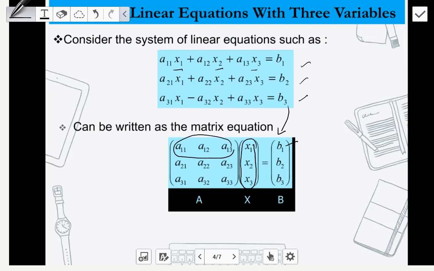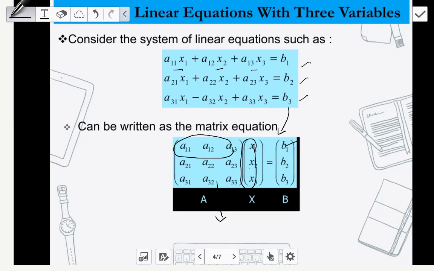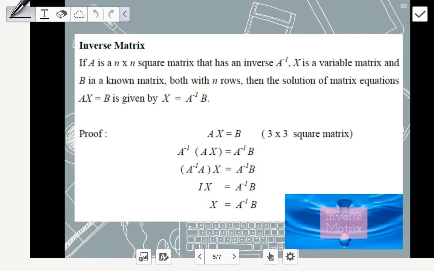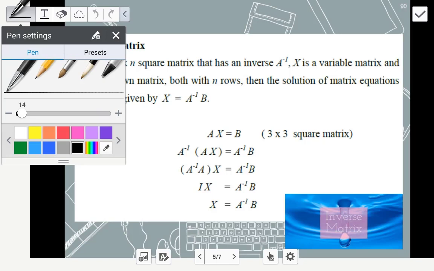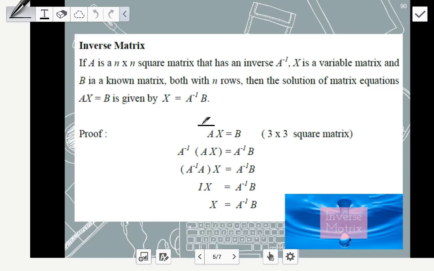Okay, students, once you have written this, this is a matrix that we know. Let's say this is matrix A. Next, x1, x2, x3 is the unknown, X. So Ax equals B, and basically we would like to find x. Now let's look at what happens when you have written your matrix in the form of Ax equals B. Now we are required to find x. x1, x2, x3 is x.